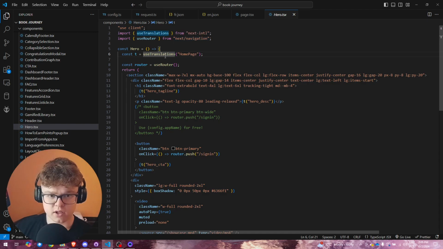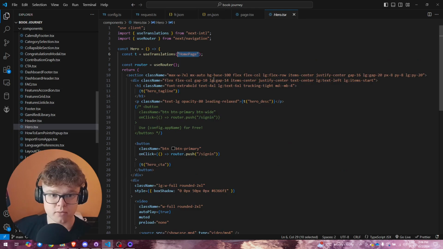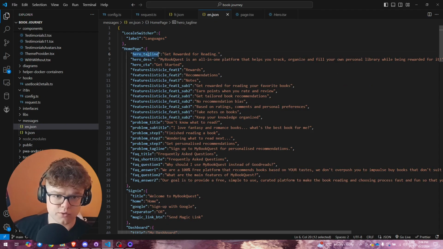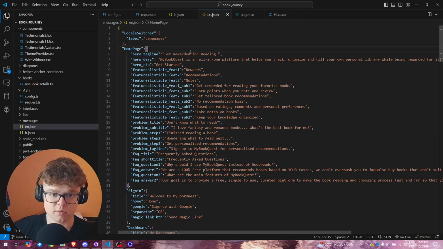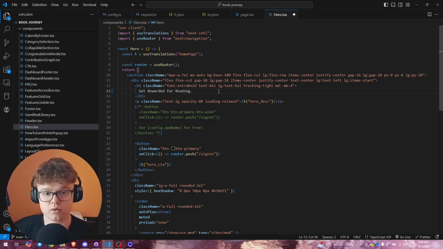As you can see, I've declared this constant right here, and when I want to use text, I need to initialize the useTranslations object with the JSON object I want to reference. In my case, it was the homepage object, and then I can fetch inside this object the hero tagline that I wanted. So the hero tagline is right here, and the text is coming from here, but initially the text was simply right here like that.